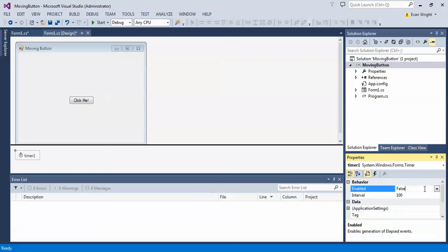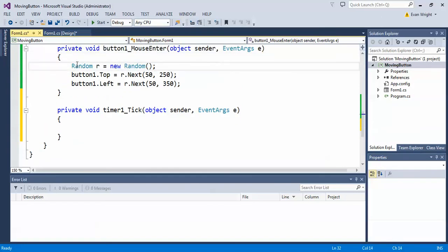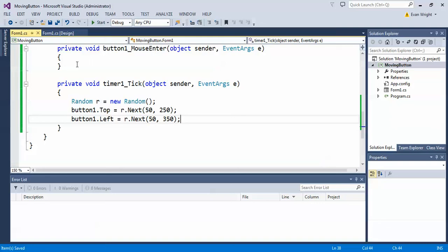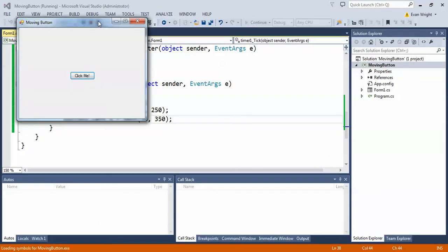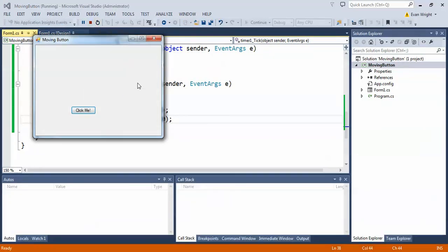Let's just say that the timer is enabled when it starts, and I'll set it to be 1,000 milliseconds for the interval. So 1 second. 1,000 milliseconds is 1 second. Then let me double click on my timer here, and I'll take this code and put it down here. Now when I run my form, there we go. Maybe I could change the interval, narrow it down a little bit, but there you go. That's another just silly thing you could do using random numbers in a timer. Now I've got this thing that jumps around the screen.